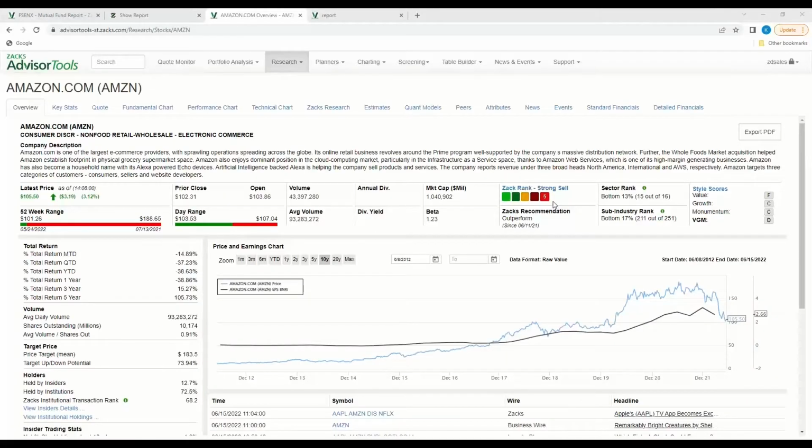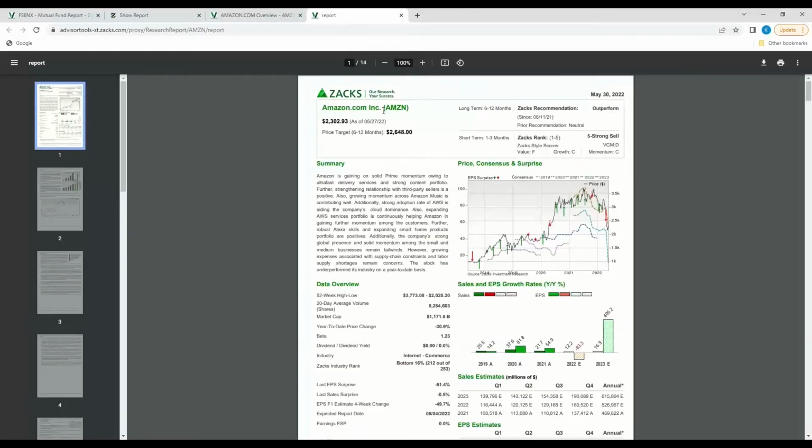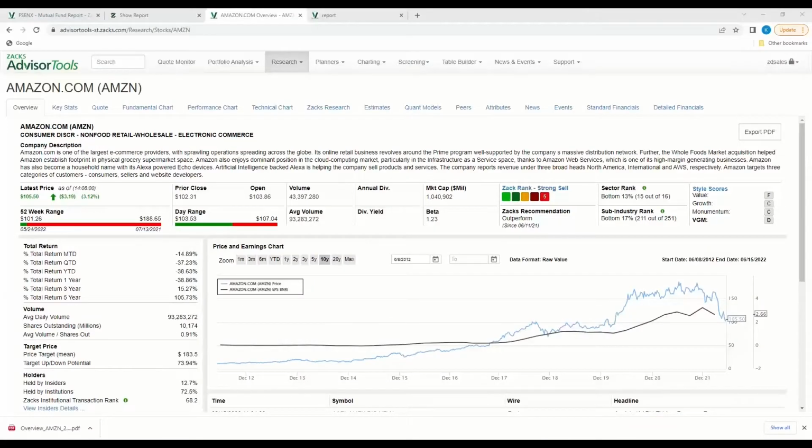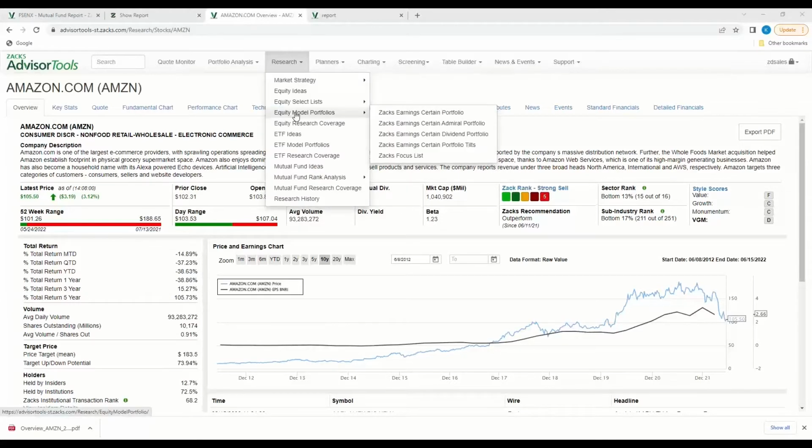To remind you, for stocks, Zacks research consists of the Zacks rank, which is a short-term indicator of future performance, the Zacks recommendation, which is a long-term indicator of future performance, analyst-written research for 1,100 larger companies, analyst-written research for 50 industries, stock tear sheets for 3,500 additional companies, and model portfolios.